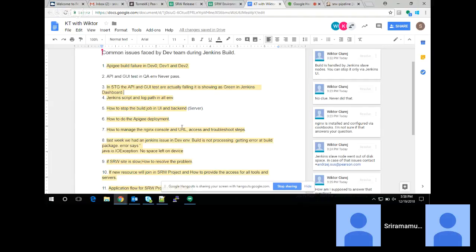So you can only cancel a build using the Jenkins UI, except for package deploy. But you can cancel package deploy using DevOps tools.